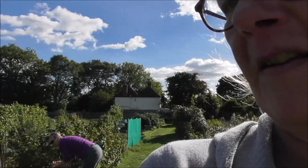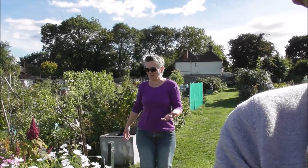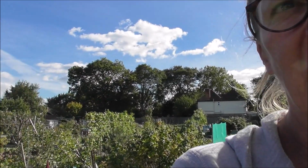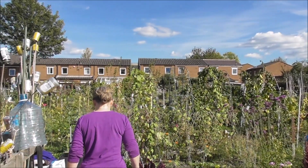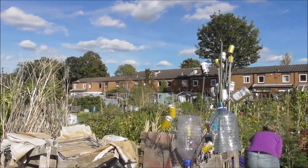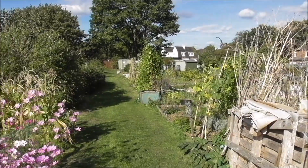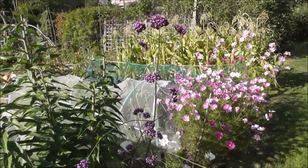There's my neighbour Catherine. You all right, Catherine? Yep, having a wash in the dip tank. Tomato when I was picking it all over me. We were actually just saying that we can't believe we're still picking tomatoes at the beginning of October. What is all that about? It's so bright. You've got strawberries still. Strawberries. It's just nuts, isn't it? Yeah. Well, I'll show you my tomatoes in a second, because it's unheard of on our site to have tomatoes at this time of year. But here we are in the top bed.